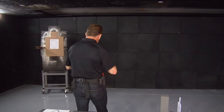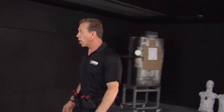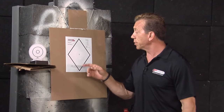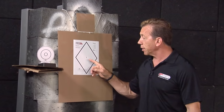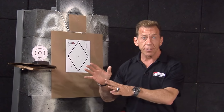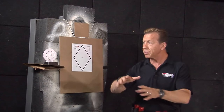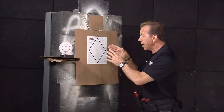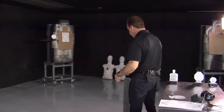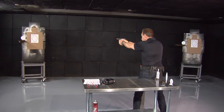I'm going to reset these targets. We're going to transition from our laser practice to live fire and show you how dry fire and laser practice really makes a great improvement on your live fire. All the skills you learn with the laser will apply to the range as well. I've got these set up at 15 feet apart and my shooting point is right here at about 10 feet.